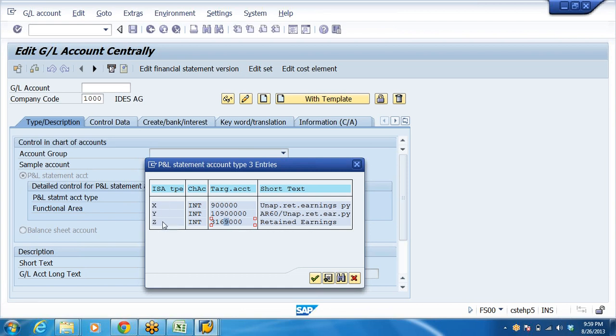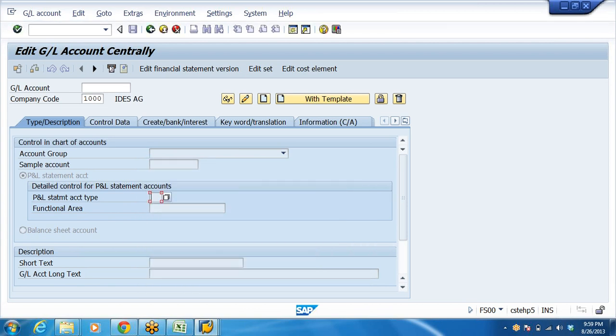And in the target accounts, if profit is received from ER60 unappropriated retained earnings, it will be posted to this account, the main retained earnings. But I am telling you, till now I did not get an opportunity to use this practically. But yes, there is a facility.